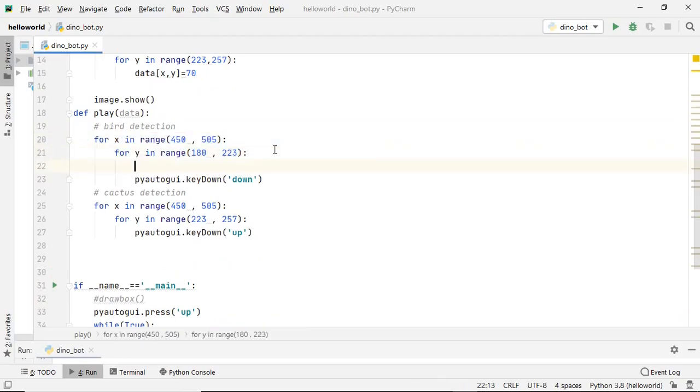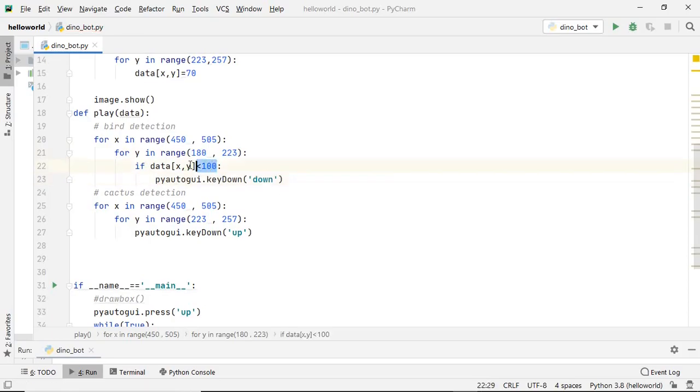So we actually need to check if something is detected. We were detecting nothing and we were just using this key down function. So data of x comma y is less than 100. What this will do, I'll tell you. It's so funny. I was dumb to do that.